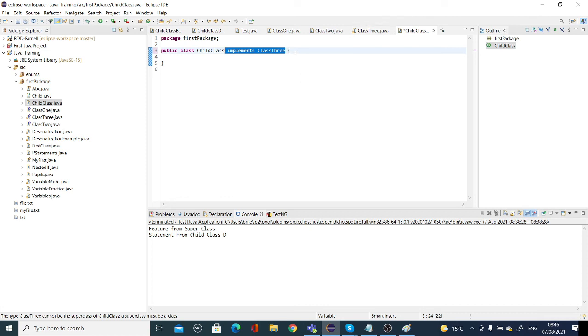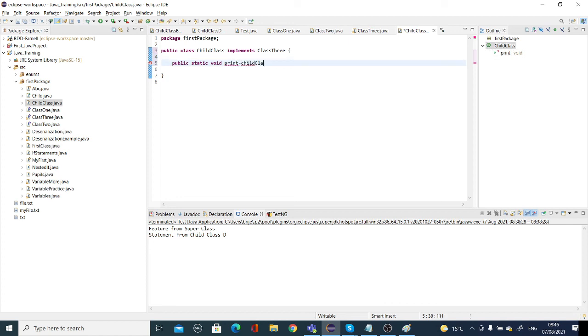I can't directly do it. If I have classes, it will directly throw an error. I can keep it empty or just have a simple public static void print, child class, system, statement from child class.